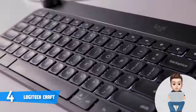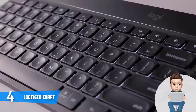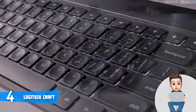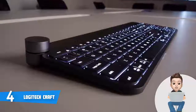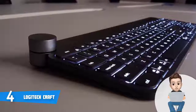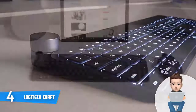From a design perspective, the Craft sports an elegant, aluminum dark gray body, that houses an input dial positioned at the top left corner, a numpad on the right, 3 dedicated buttons, that will let you type and switch between devices, and an aluminum bar at the top, which has a USB Type-C port for charging the battery, and itself. So when you see it as a whole, it looks and feels really solid.